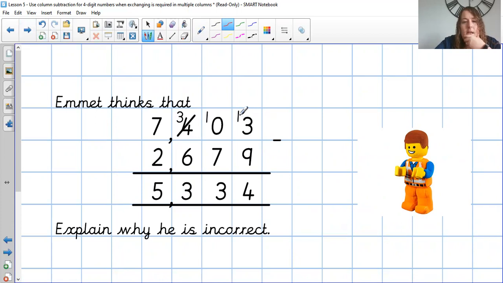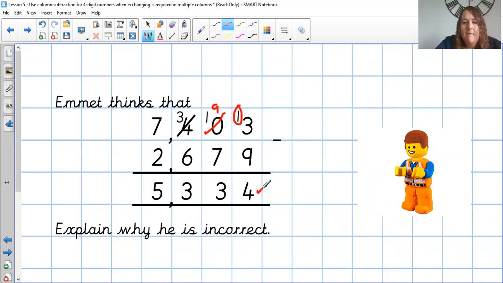And he's got a 1 here. Where would that 1 have come from? What would he have had to have done? So if we go to the 0 next door, he wouldn't have been able to borrow there. And we haven't had a look at one of these questions yet, but he'd have had to have borrowed from over here. So he's crossed out the 4 and left a 3, and he's put the 1 there for the 10. But then what he hasn't done is he hasn't crossed out the 10 to leave a 9 to get this 1 here. So now he's got his 13 take away 9.